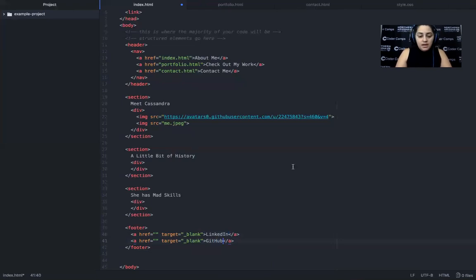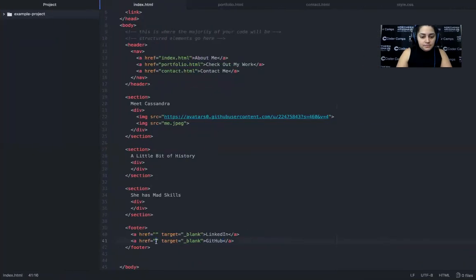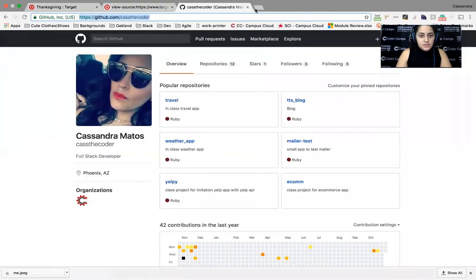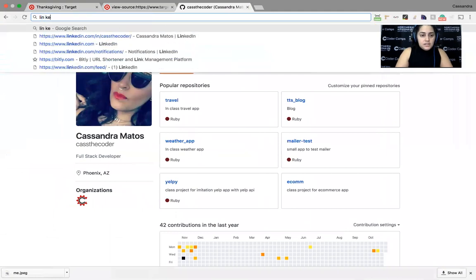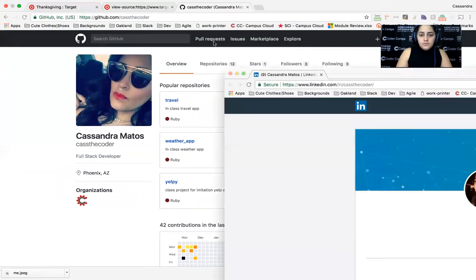With my GitHub, let's get the URL for that. I'm just going to copy and paste this in my href, and then I'll do the same thing for LinkedIn. Move this over here.